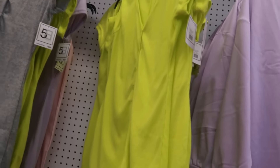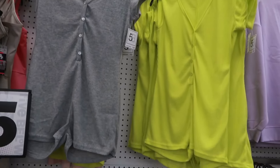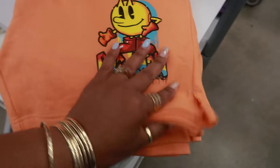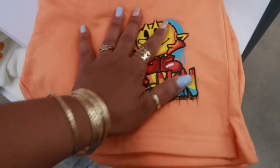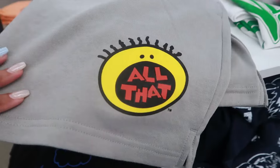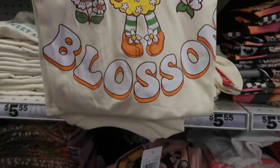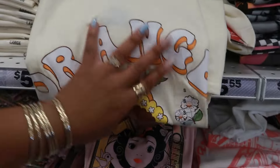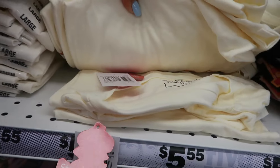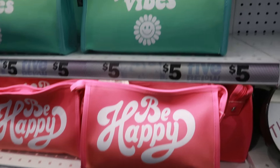That little purple sweatshirt right there, and then you have these little rompers in neon — those go up to an extra large, and it came in gray too. Some cute old-fashioned Pac-Man design on these shorts. 'Happy Days Ahead' — I thought that was supposed to be the Care Bears but I'm not sure. And you guys used to watch All That — I know I did. Orange blossom — love me an orange blossom print. I do have a sweatshirt already; those go up to an extra large and they actually run pretty big because the extra large was extremely big.